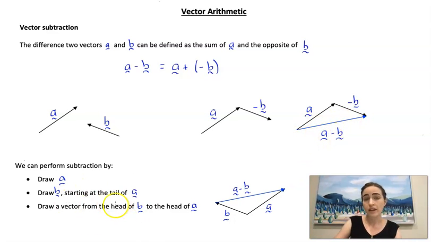The reason I don't like this method so much is that people tend to get a bit confused, especially in that last step, as to which direction they're drawing their vector, whether they're going from the head of B to the head of A or the opposite direction. And also putting the tails together kind of starts us off looking like the parallelogram method for vector addition, which can confuse people as well. But there are those two different ways of thinking about it. Okay, so that's having a look at vector arithmetic.